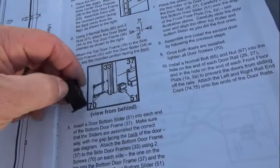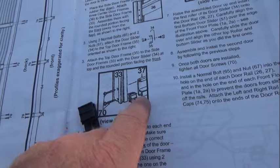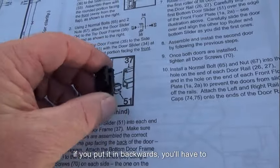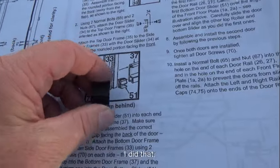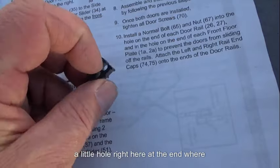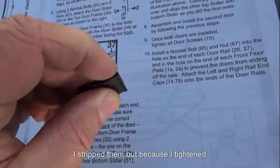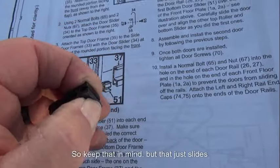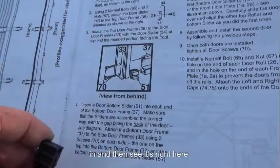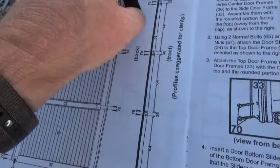This little block, as you can see, points the direction that this hook is. If you put it in backwards, you'll have to take it out and turn it around. I did that. And then it's got a little hole right here at the end where the screw comes in. Both of mine, I stripped them out because I tightened them too tight, so keep that in mind. But that just slides in. And then, see, there's the picture of it. And then you put your screws in.